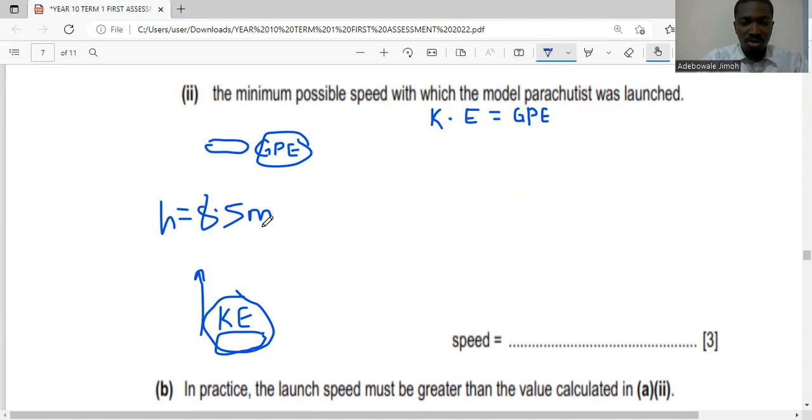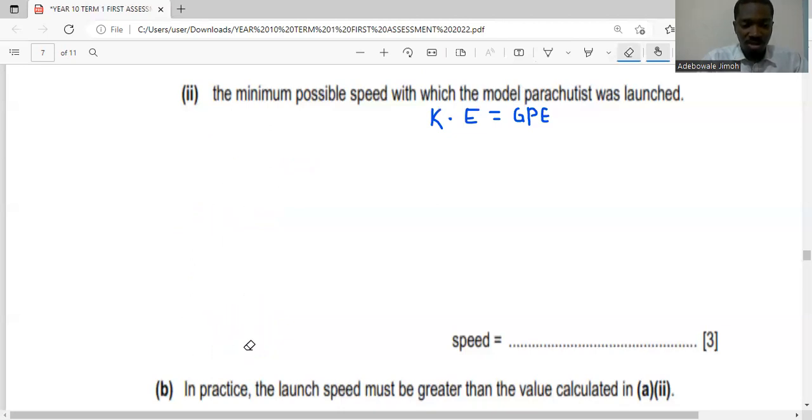So you state the formula. We don't need all of this in your calculation. I just stated it here in order to ensure the concept is clear. This is the law we are applying, the law of conservation of energy. What's the formula for kinetic energy? The formula for kinetic energy is half mv squared, where m is the mass and v is the speed, or you call it the velocity. Half mv squared is equal to the gravitational potential energy, mgh.